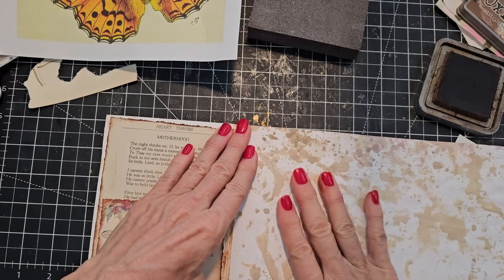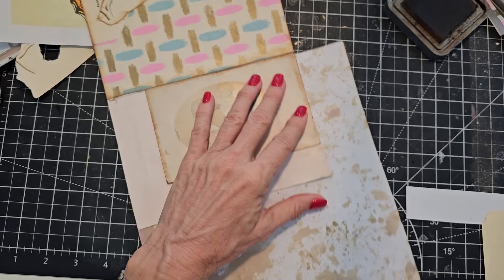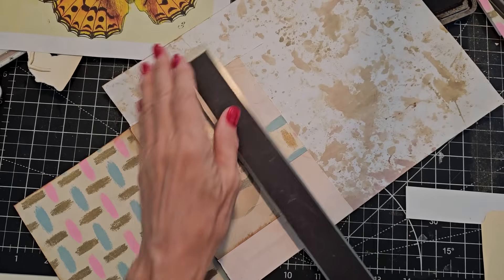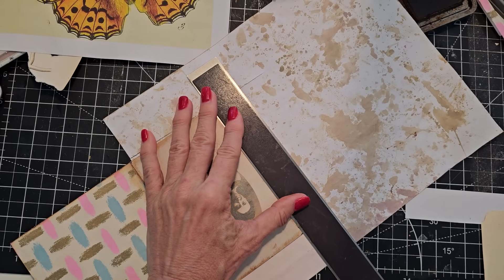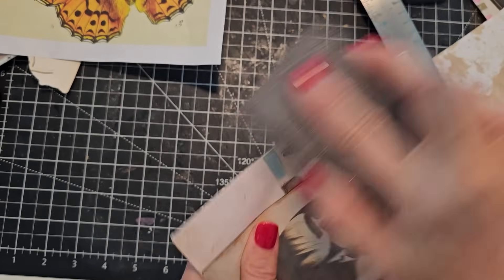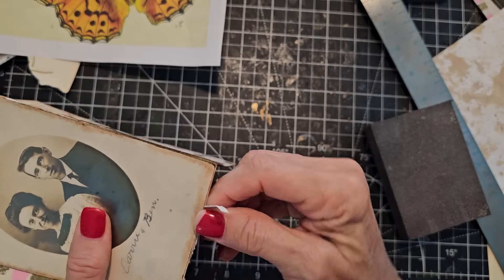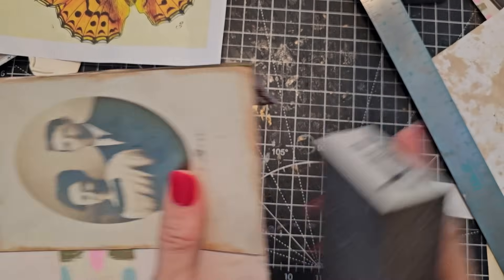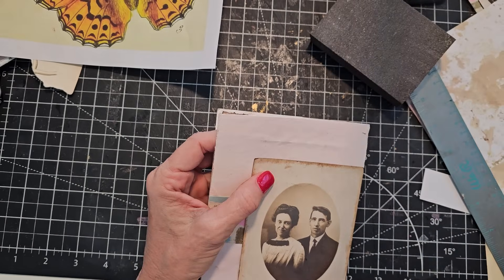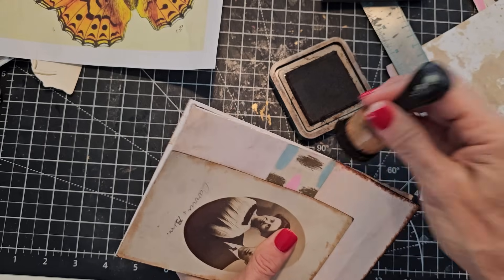Make sure we're not in the fold — no, we're good. Just pushing it down. Let's go in the back — come along here and we will trim it. I think I could tear it; oh, that might even be faster. The heck with the craft knife, we'll just tear it. And that'll give us a nice little roughed-up edge. Maybe we will just run over that with our old friend the sanding block. Yep, I think we've got to go all the way around. Bring in that vintage photo — we need to vintage it up.